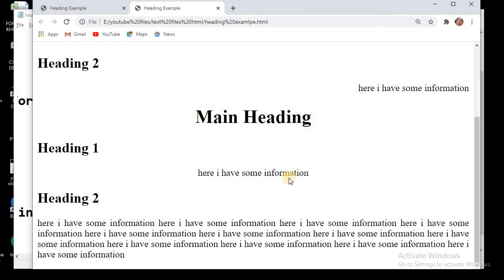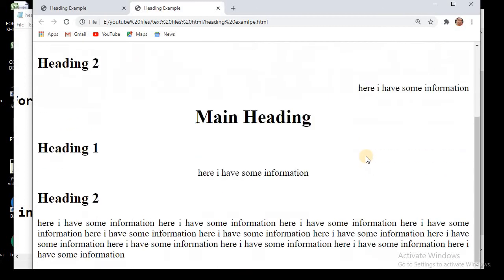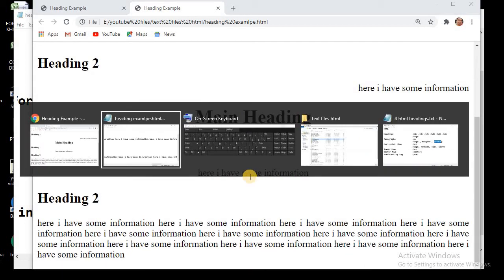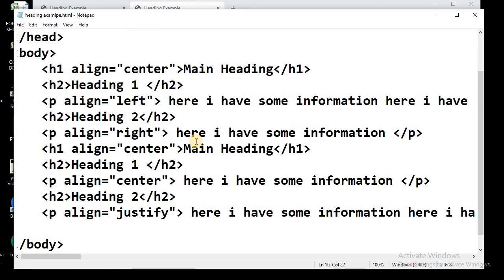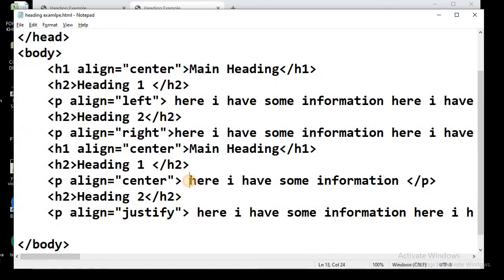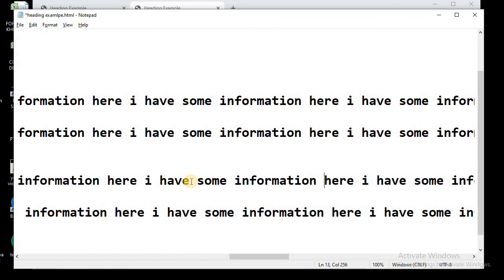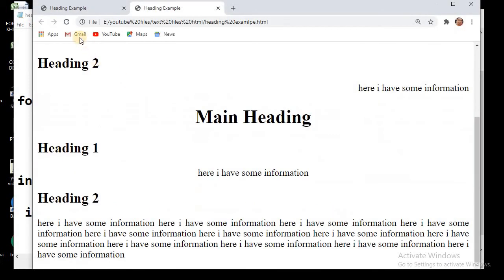So we can see this is the combination of the left and the right alignment. Let me show you the right alignment also by having some more data. So if I have some more data into the left and I have some more data for the center alignment, if we have lots of text, then it will be much easier for us to see the difference.